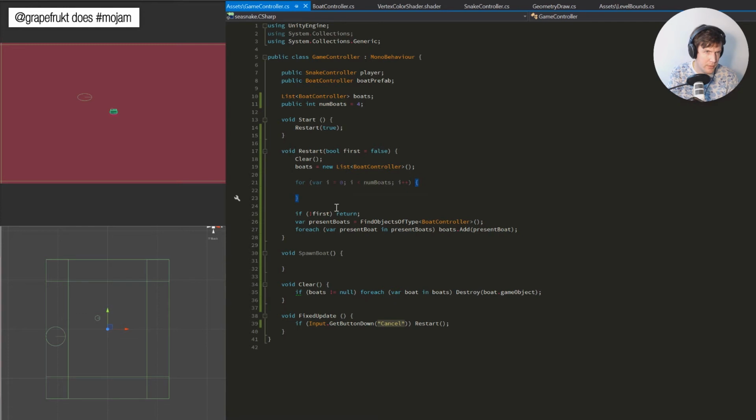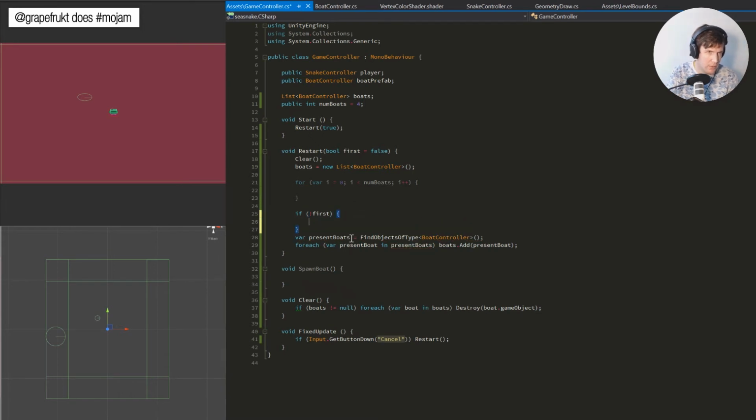And we'll always make sure that there are 4 boats, which means I do want to keep this.